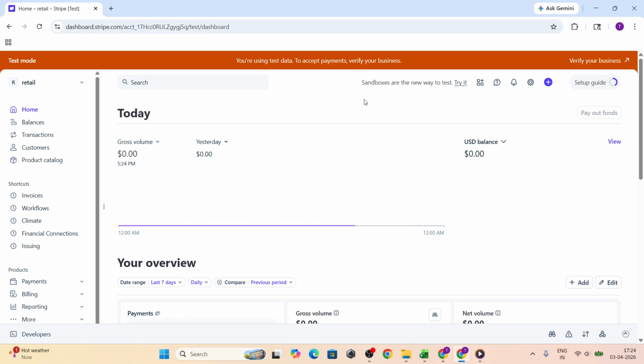In today's video, I'm going to teach you how to change country in Stripe. If you are moving your business to a new country or your company has gone through a change that affects where it operates, it's important to understand how Stripe handles country changes.